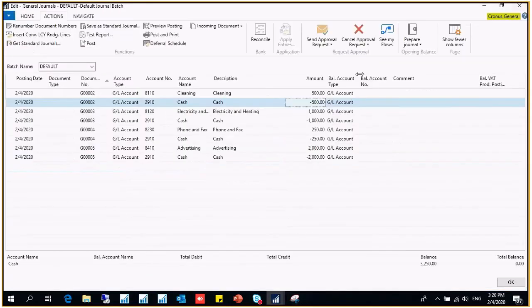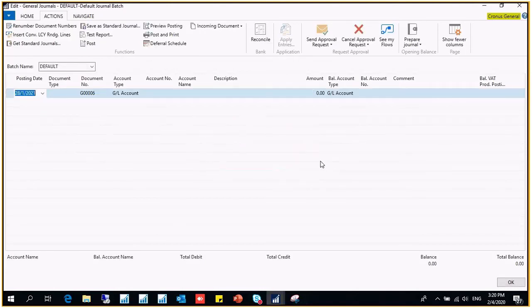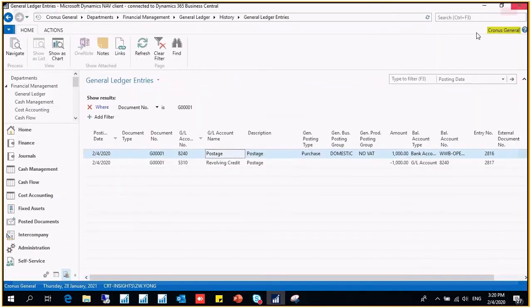Okay, so the same for you guys who are not using BC or 2018, you can also view the test report before performing any posting. Since we have no issue with the posting date and the amount, and the total amount is also 0, we can post this without error. Okay, let's check the posting result we have.